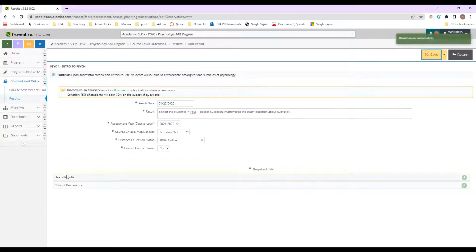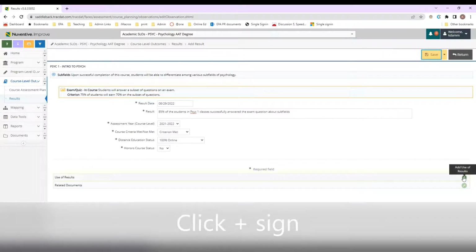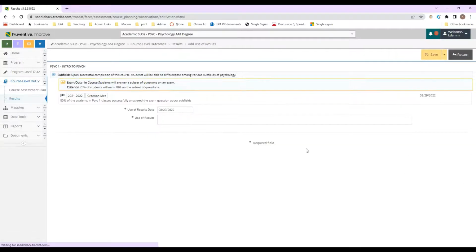Now, this is something that a lot of people don't do, but I recommend it. This use of results section allows you to have a narrative about why you found those results. So I'm going to click on the plus sign. So maybe you say the department made changes to handouts used for subfields, and this seems to have positively impacted success rates.